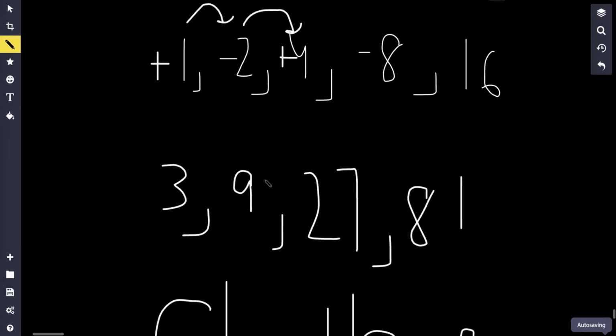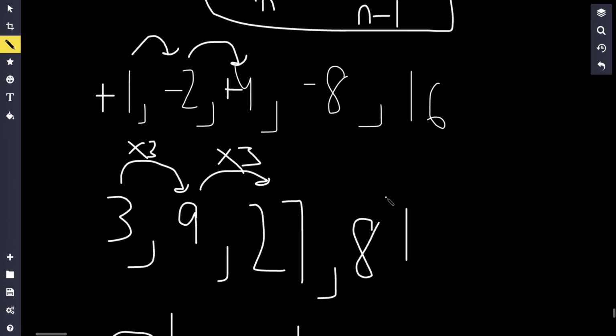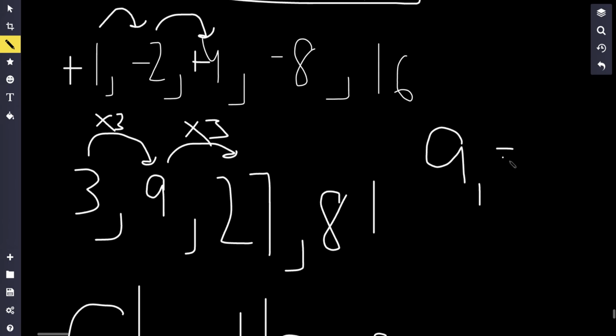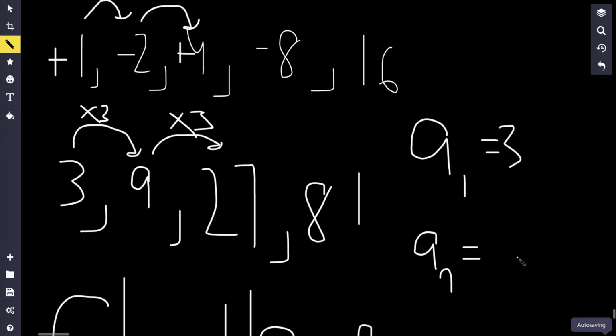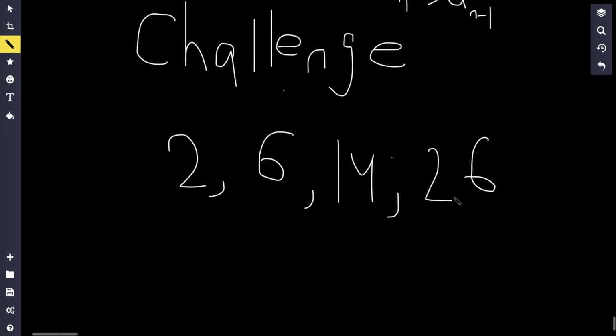For the next problem, it's kind of the same thing, right? We're multiplying our thing by 3 every time, right? So we're just going to say that our first term is equal to 3, and then a sub n, in order to get to the nth term, what we do is we take the term before it, and we multiply it by 3.